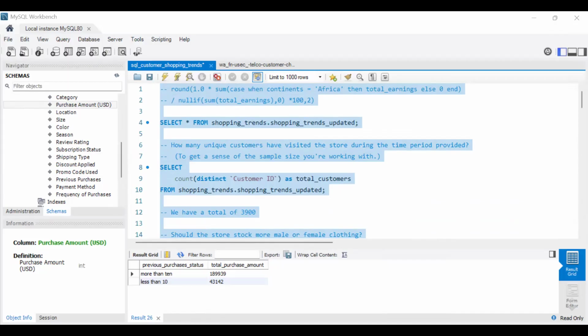Let's see what ChatGPT comes up with. Oh, I know you can't see my screen. Okay, so I am going to get this.